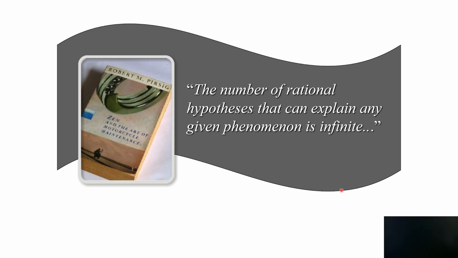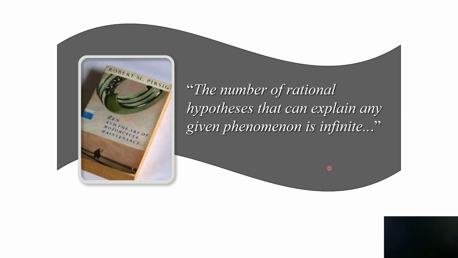All right, so because the models that we're building represent different hypotheses, the number of models that you have can potentially be very large. In the 60s and 70s, if you were a student and you wanted to be one of the cool, well-read people, this was a book that was on a lot of shelves, Pirsig's Zen and the Art of Motorcycle Maintenance. And one of the quotes from that, which gets used with some frequency, is that the number of rational hypotheses that can explain any given phenomena is infinite.